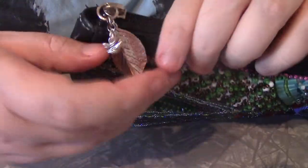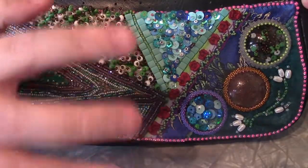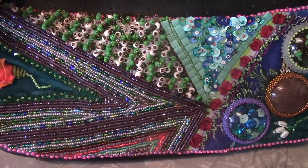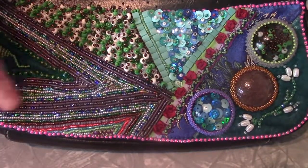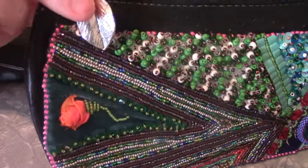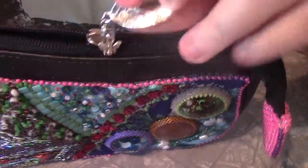So anyway, I picked out a leaf and a bee because my lovely lady Gail said that this purse reminded her of an aerial view of the sky and the sea and the land, and I thought that was so cool. I wasn't really thinking about any of that when I was doing it. It kind of does with all these lines of straight beads. It does look like land. So in keeping with that, I picked a natural thing. Plus I have these flowers. So I found one of my leaves and put a bee on it, because, you know, my name and all. It makes a great zipper pull. It's a nice and big leaf.